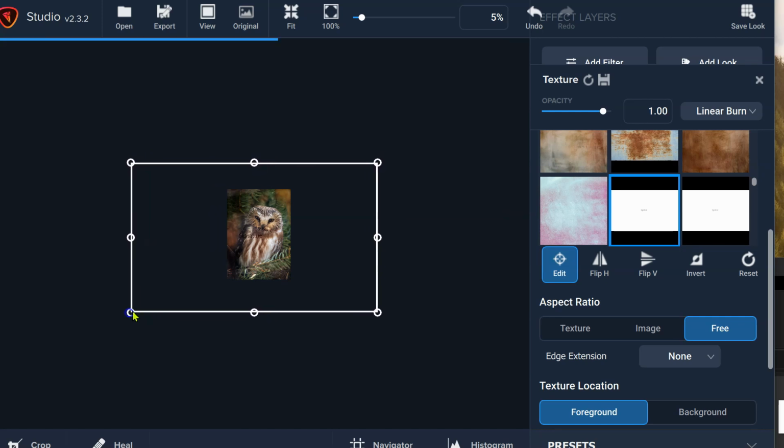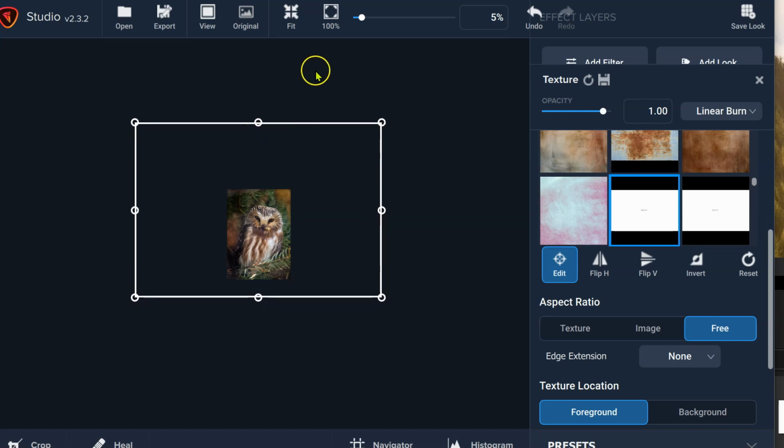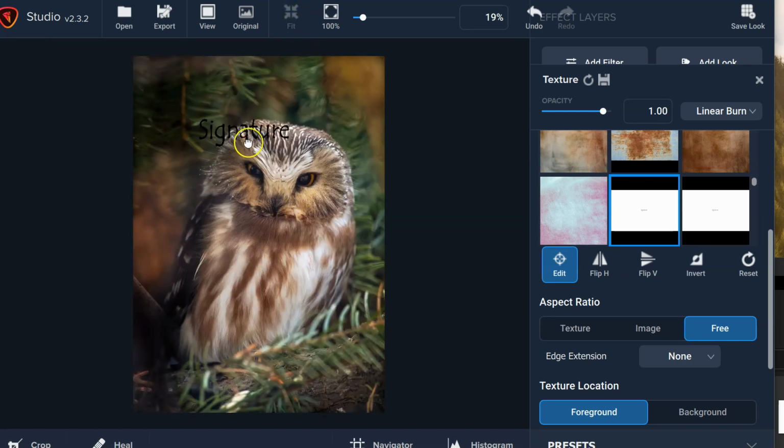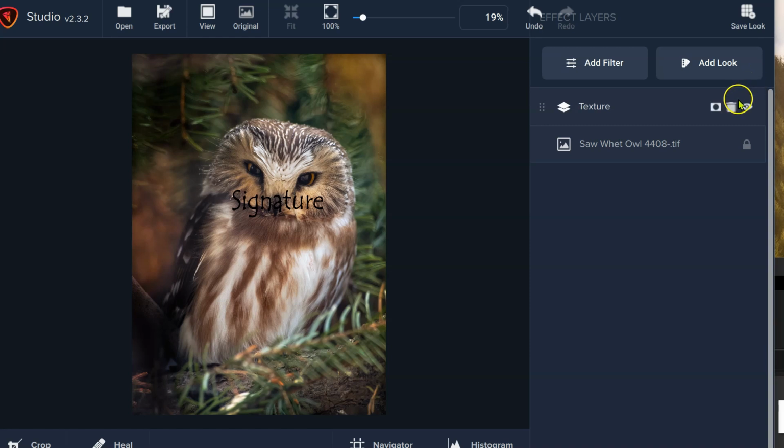If you want to cover most of your image to prevent somebody from taking your image, position it over kind of vital parts of your image, and that's a way to do it. So once we have that, of course, we can close the dialog box, and there you go. Now, I tend to put my signature down in the lower right, and I use something contrasting. So instead of black here, I might use a white signature or an embossed signature, but there's your black signature.